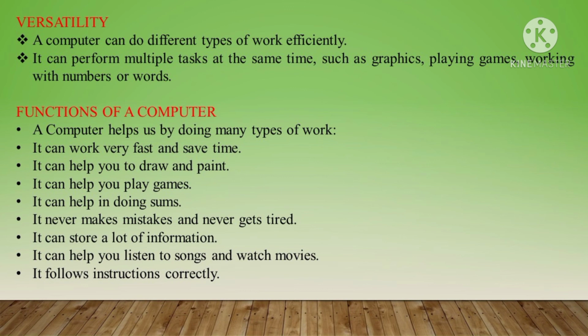So, what did we learn in this chapter? That computers are being used in every field of life today. The working speed of a computer is very vast. It can store a large amount of information. It never gets bored or tired. It can do many types of work at the same time.